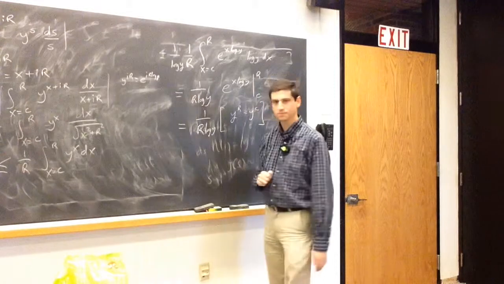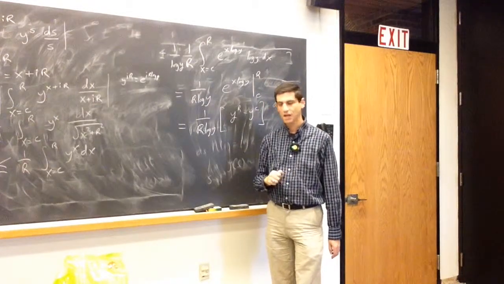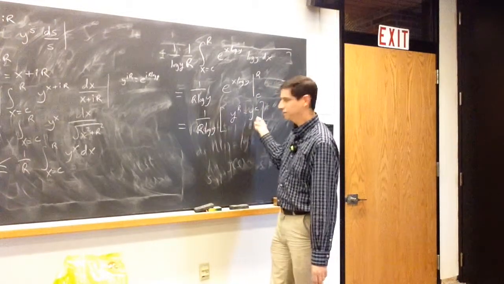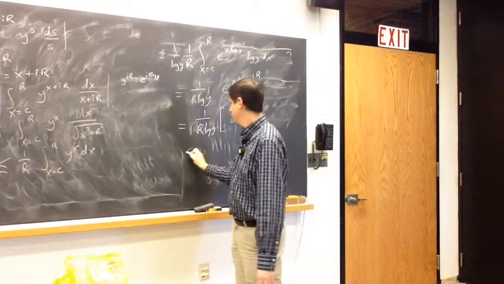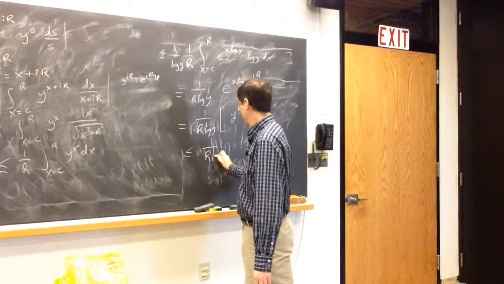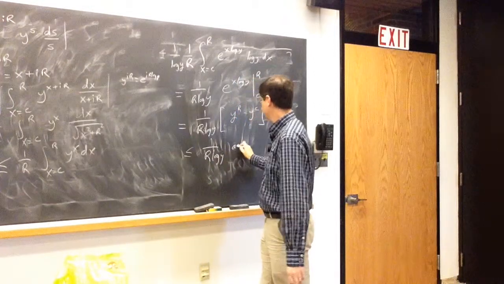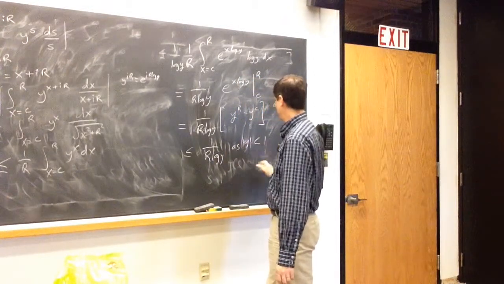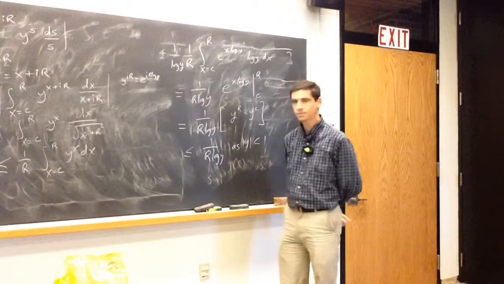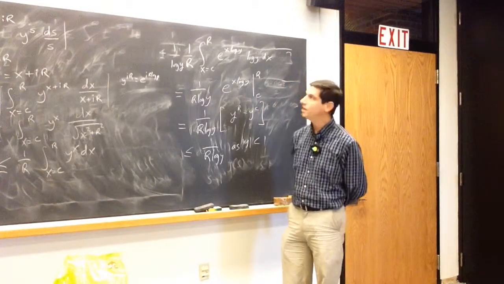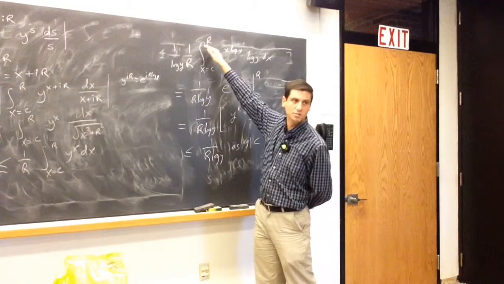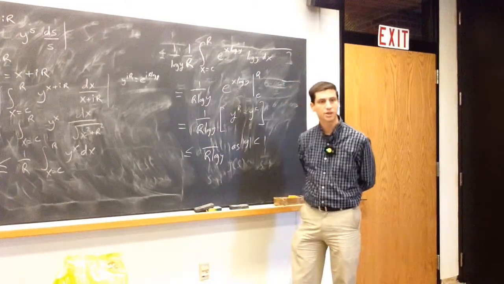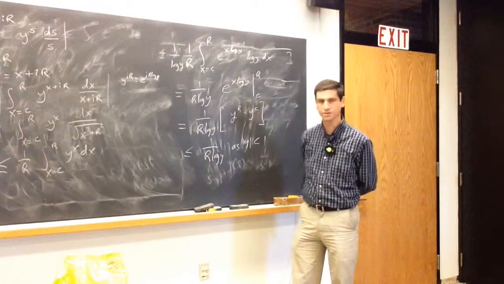And because the absolute value of y is less than 1, this quantity here is less than 1. So this is less than or equal to 1 over r log y. There are other tricks we could have potentially done, maybe integrate from c to square root of r, play games like that. There was no need. We were able to find a nice bounding function.